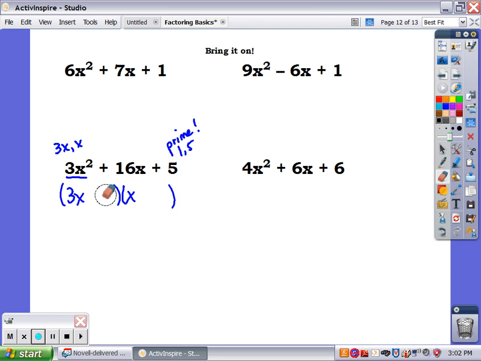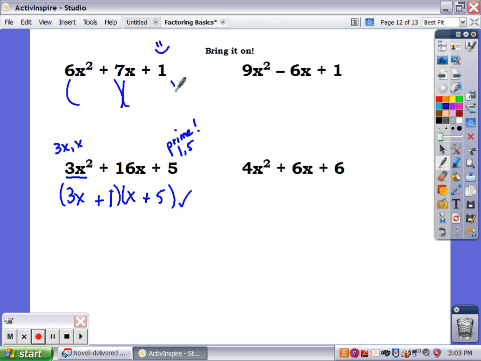Well, what do you mean by other combination? It means you put them in a different place. So what if I had this as my plus 1 and this is my plus 5? Then I have my 15 and 1 and it checks. So what else is nice? Let's go up to the top one. I like 1 because it's prime.